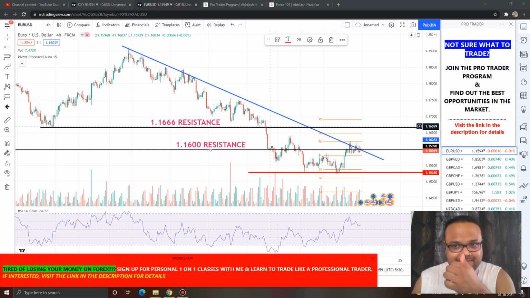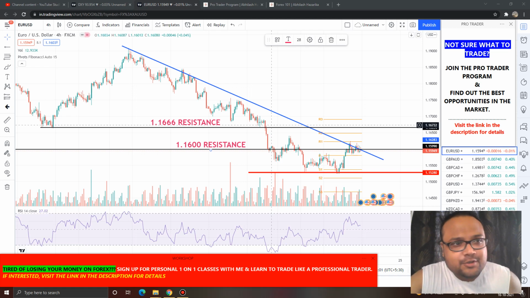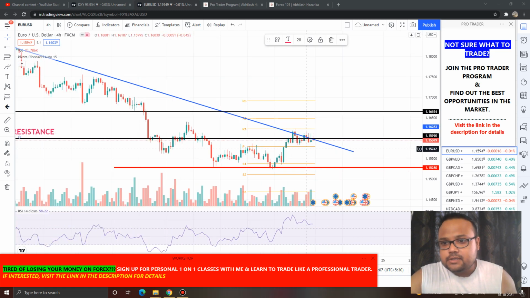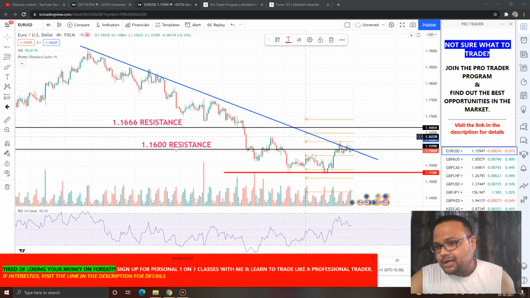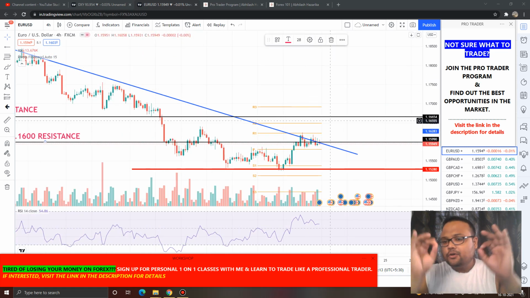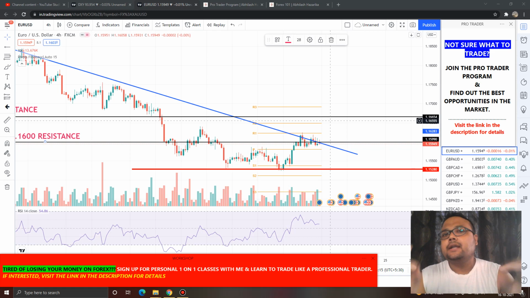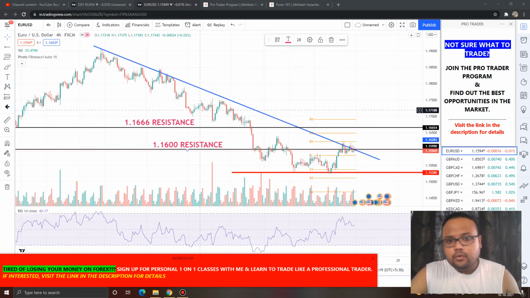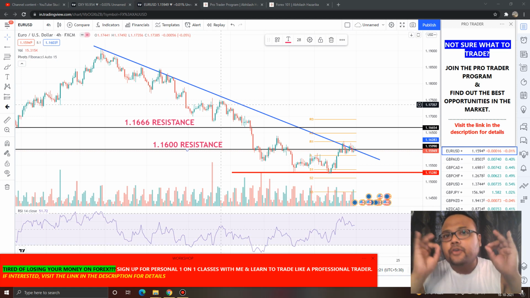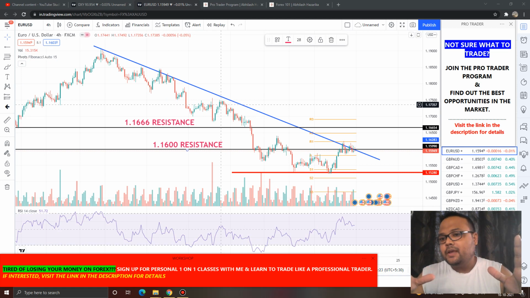So let's get started. This is the Forex chart of Euro USD in front of us right now, and as we can see, the last traded price of Euro USD is 1.1594. If we look at the chart here, we can see that Euro USD closed at a very critical position. First of all, regarding the trend of the market, there should not be any doubt that this market is in a heavy downtrend.